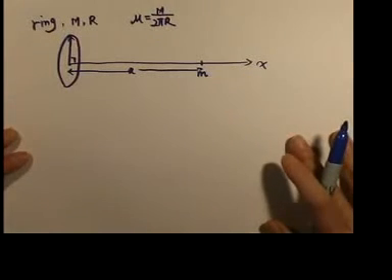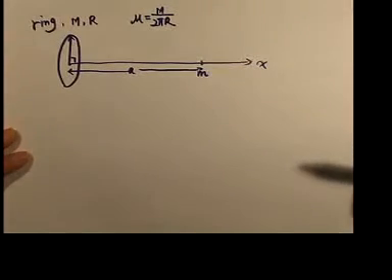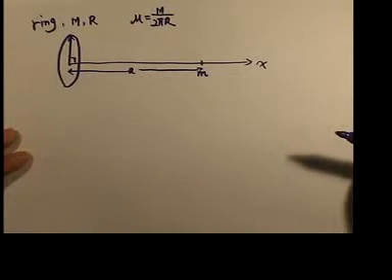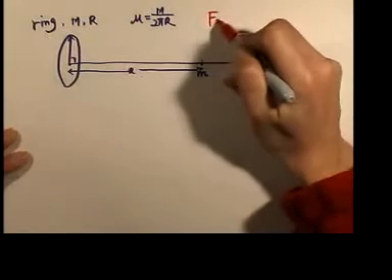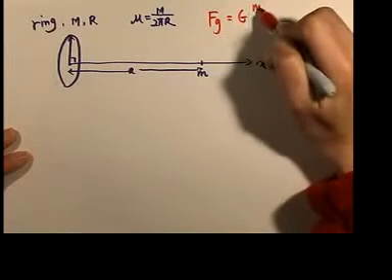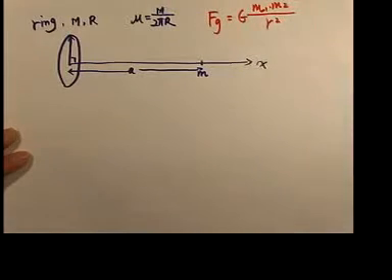Now, probably you will think, well, this is a ring and this is a symmetrical object. But don't forget, this is not a symmetrical spherical object. Only for a symmetrical spherical distribution can you consider the mass concentrated at the center and treat it as a point mass to calculate gravitational attraction. And now this is a ring. It's not spherical. So what we can do is we still have to use Newton's law of universal gravitation. That is F_g equals capital G, a point mass m1 times a point mass m2 divided by their separation squared. And we have to start from there.